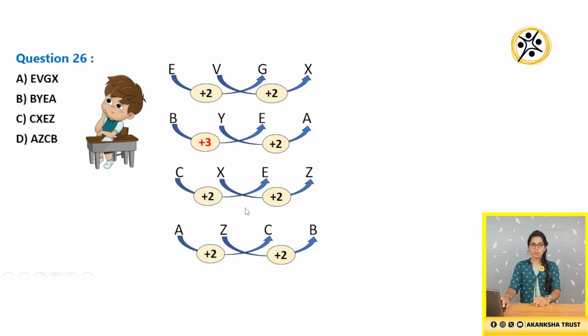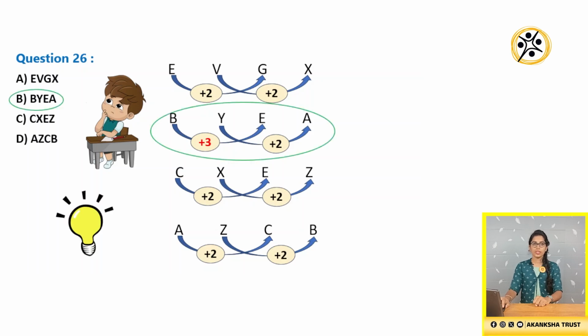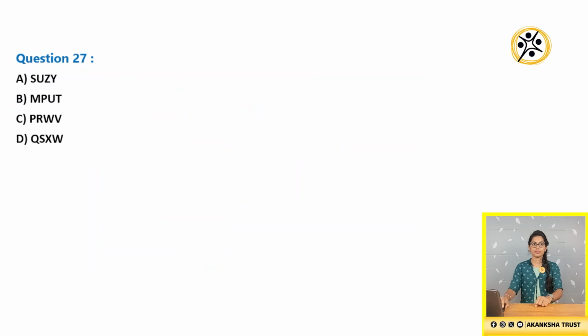By looking at this question, you can expect some questions where there will not be a consistent pattern between two consecutive letters, right? Here we are not worried about the position of the first letter and the second letter. We are considering only the position of the first and third letter, and the second and fourth letter. So the pattern will not be fixed. It varies from question to question. With experience you will get to know how to find the odd one. So here option 2 is the correct answer.